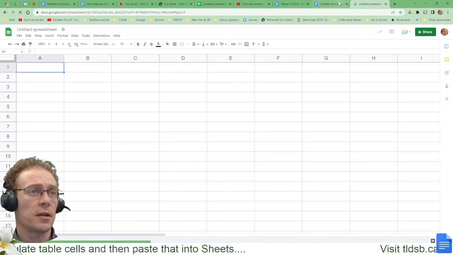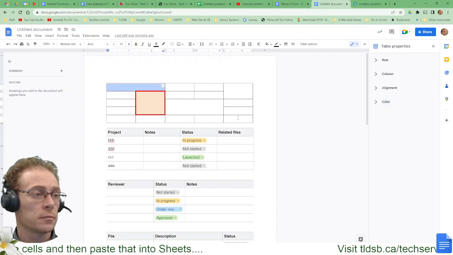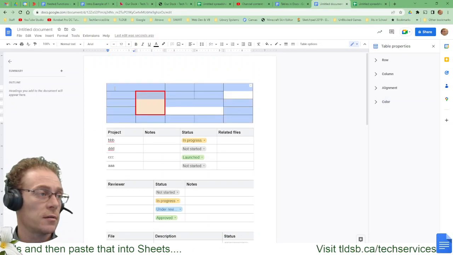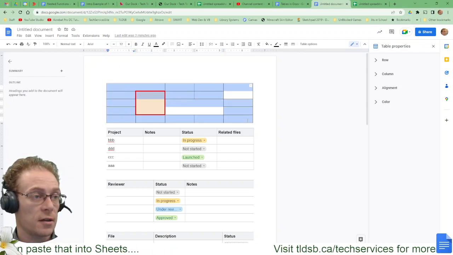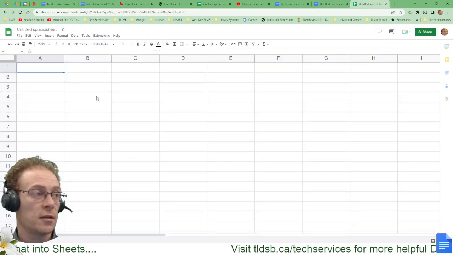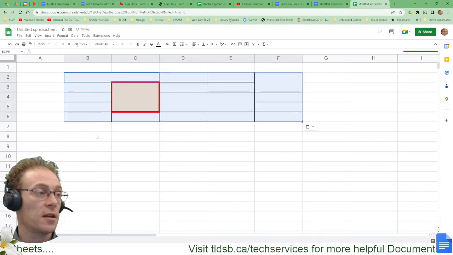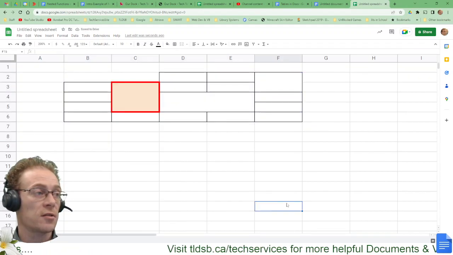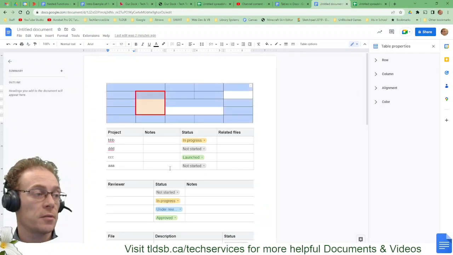And get in there, because what I'm going to do is grab the layout I created earlier. Sorry, I did shift and click. I want you to be able to see what I'm doing. So I'm going to click and drag across and down, right click and copy, and now I'll jump into my sheet. Right here on B2, I'm going to say paste, and it's going to take that whole layout with my borders and such and add all of that in there for me.